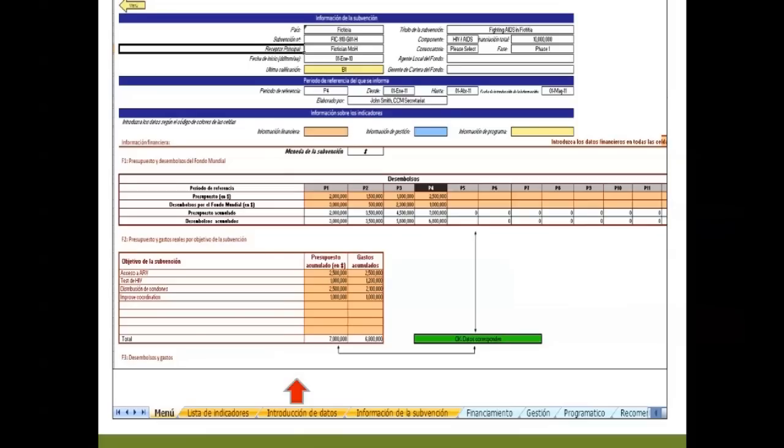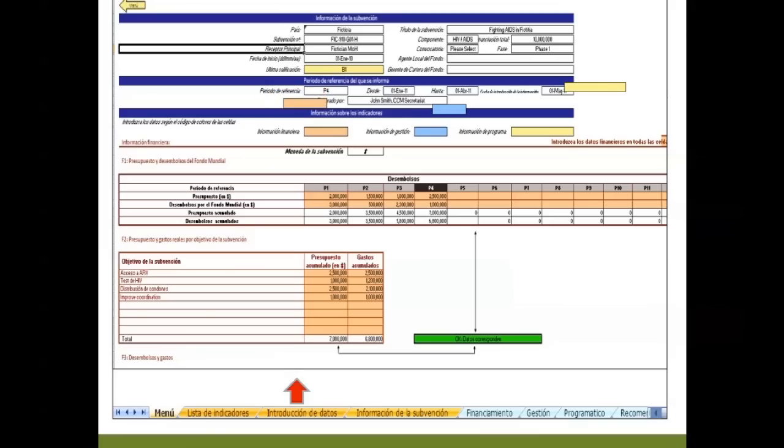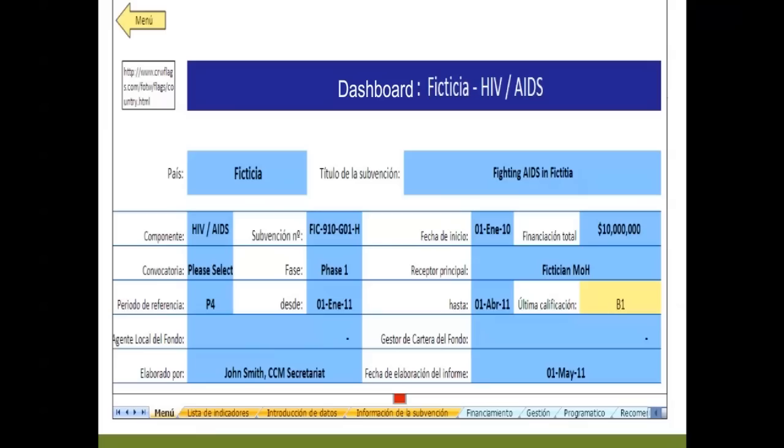In the menu of data input and grant information, we can see a single sheet to enter new information which can be financial, programmatic, or grant specific. The information is entered in different color-coded areas, in which each color is a different type of information. Brown for financial information, blue for information having to do with the specifics of the individual project, and yellow to input any programmatic information. It also shows us a sheet with general information in regards to the grant we are going to be evaluating or monitoring.